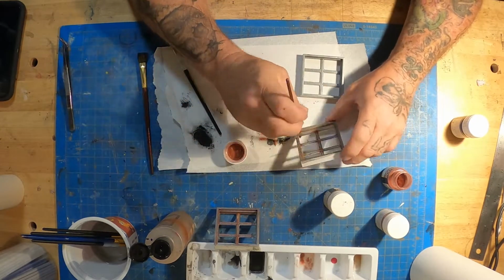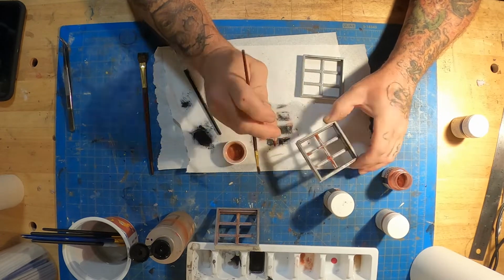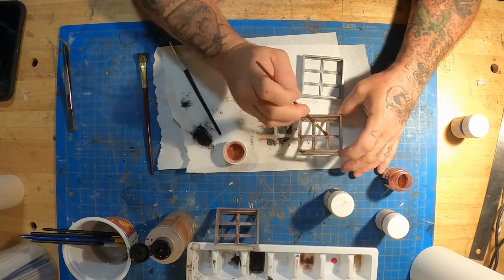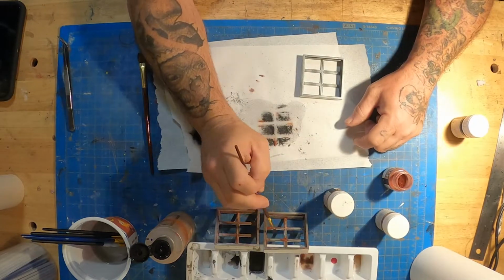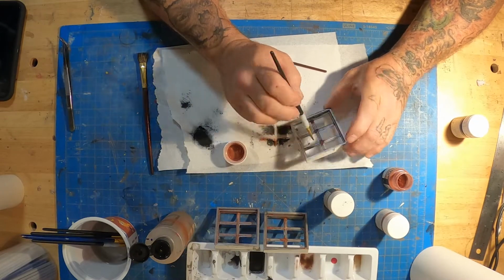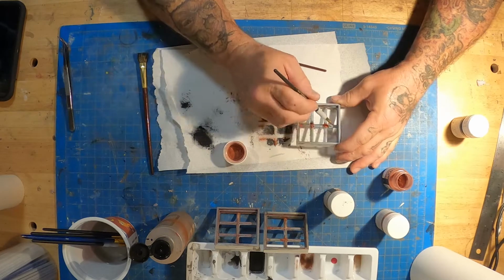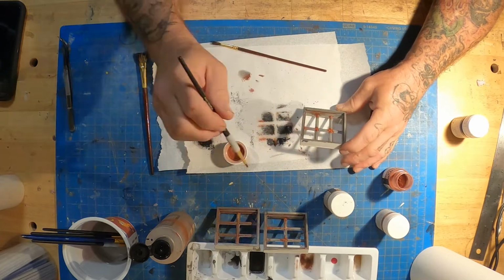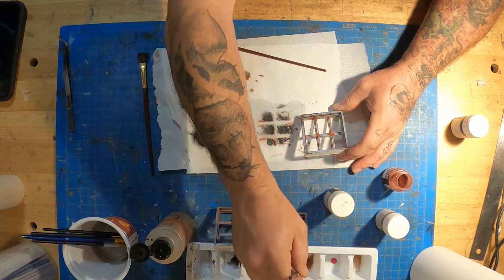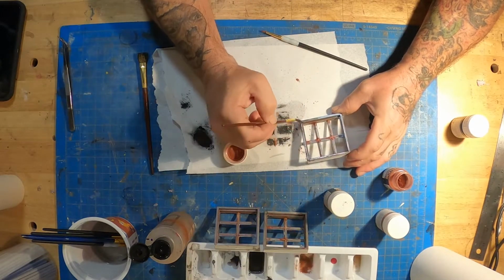Here all I'm doing is using some Vallejo pigments to create these rusty colors. You see me dip my brush into the ice tray there, and I'm dipping it into some Vallejo airbrush thinner. What that does is it makes the Vallejo rust pigments into a paste that I can put onto the sashes of the window and create rust where I think rust would accumulate over time.